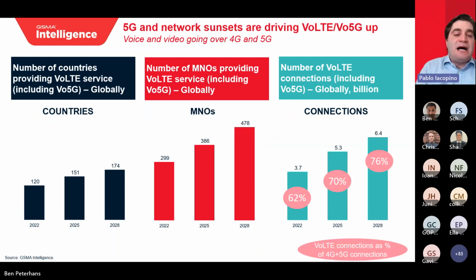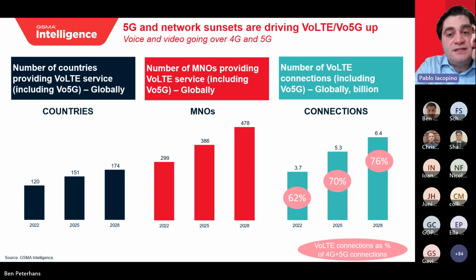Next slide, please. When we combine momentum for 5G and the network sunsets, we see that the combination of these two trends is driving progress on voice over LTE, voice over 5G, as well as video services over 4G and 5G. At the moment, more than 300 MNOs provide the voice over LTE services globally across more than 120 countries. The trend is growing. We expect that by 2028, nearly 500 MNOs will provide voice over LTE services, which means that the service, voice over LTE, will be available pretty much in all countries in the world.